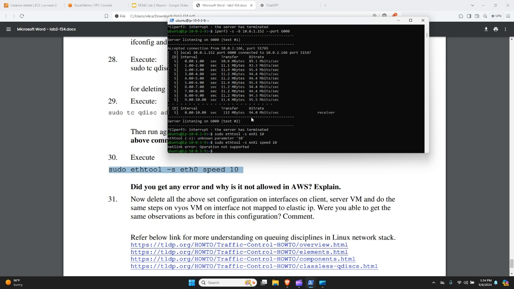It is being mapped to a physical port, which is an electronic port. So software ports and physical ports are different things. You can try to do the same thing on the client too, and it won't be supported. So yeah, that's it.